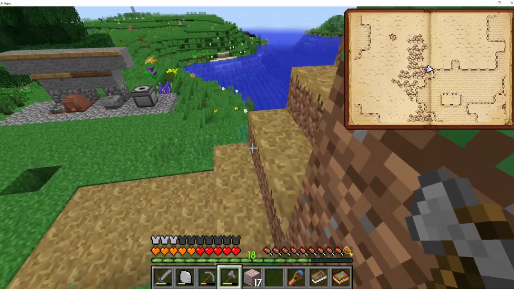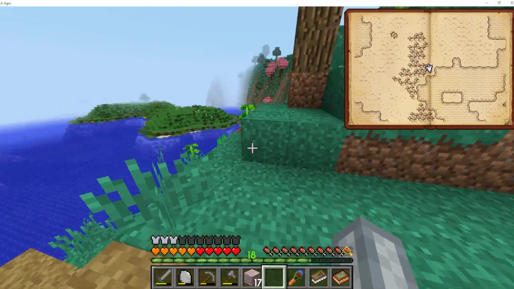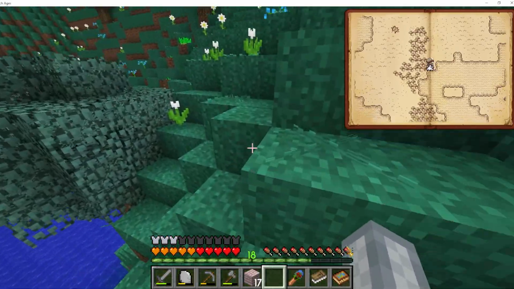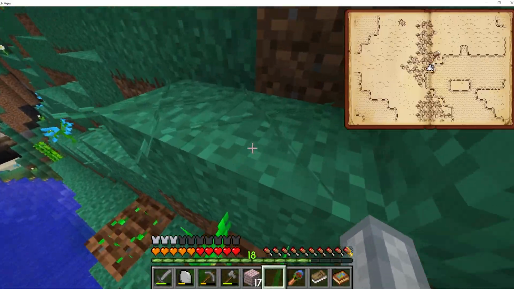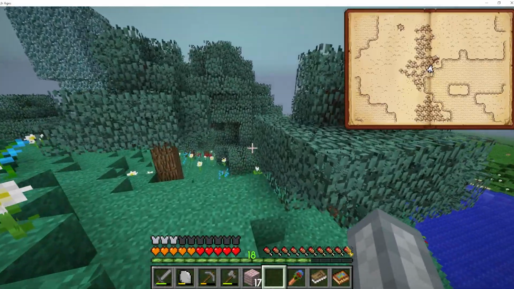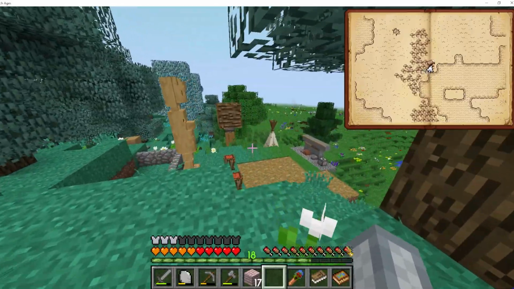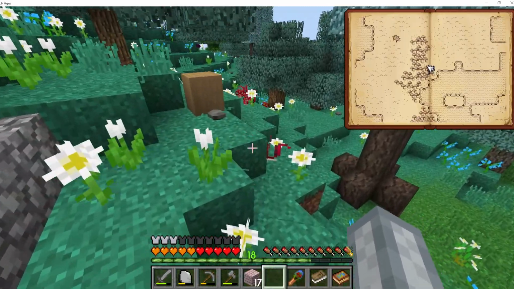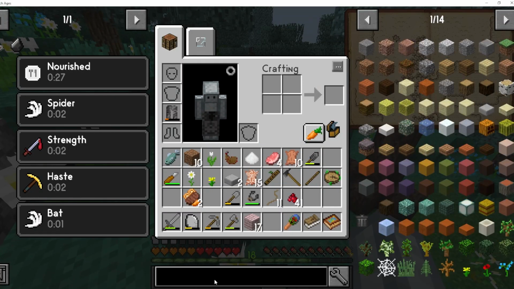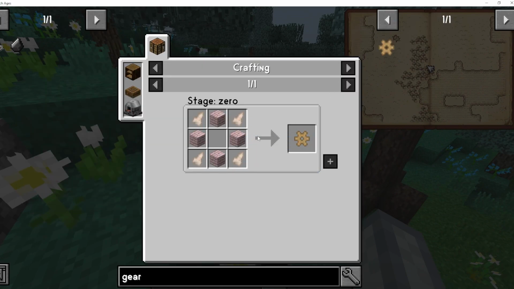Then I need buffalo teeth, but for buffalo teeth I need the buffalo to be grown up. Means this video is going to be even longer than it already is. I could just end it here. So what did I need the gear for? Yes, buffalo tooth, Totemic.